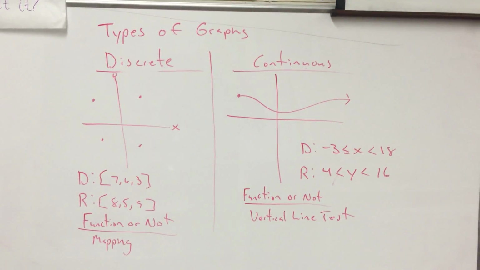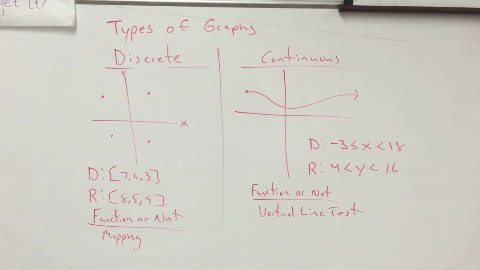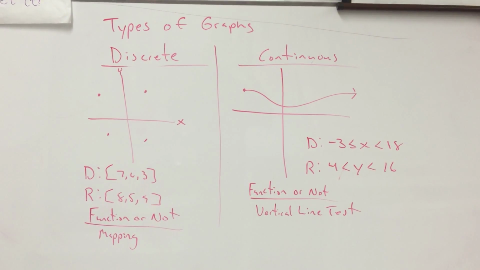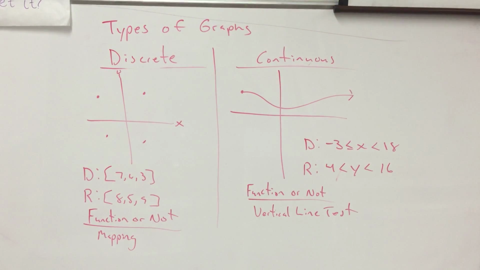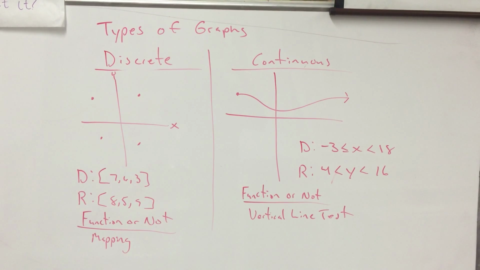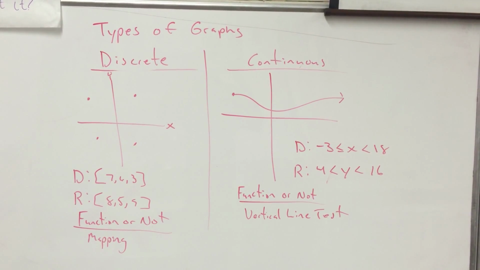Bass, quick reviewing of things that you need. You should get all this down in your notebook. Types of graph. You're not going to see me because I'm staying in the background. Notice on your left we have the discrete. On the right we have continuous. Notice, these are all things that you should know for your test.